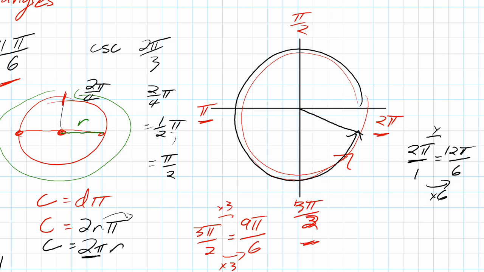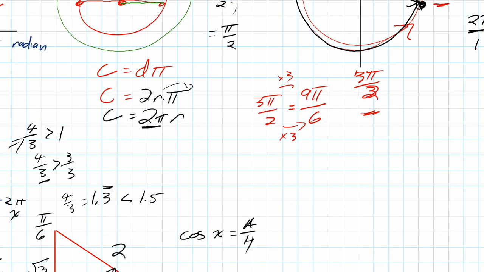So we have some line that goes here on our unit circle. I have to make a triangle. Here's that triangle again. So my question is, what's the difference from going to 2 pi from 11 pi over 6? Well, I needed to get to 12 pi over 6, or 2 whole pi. If I subtract the 11, I end up with 1 over 6 pi, or pi over 6. Hey, that jumps right back to that other triangle we had.